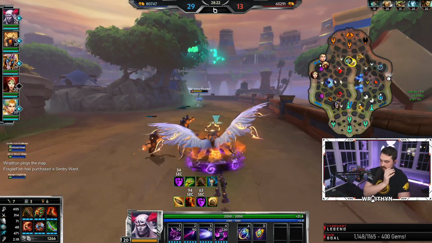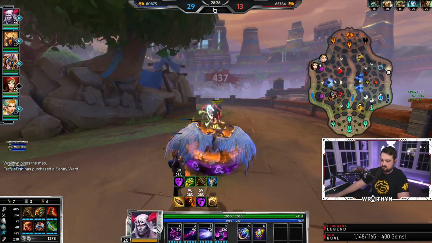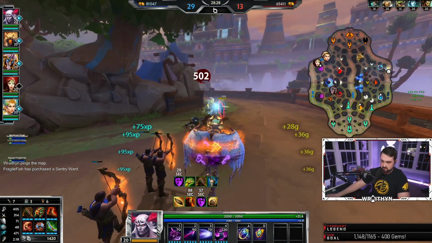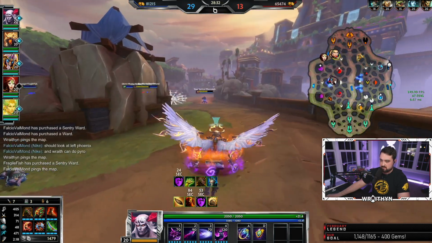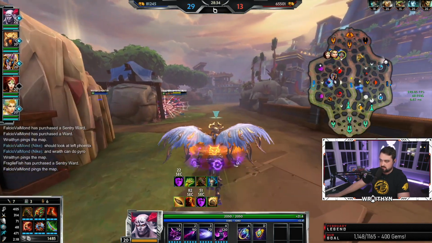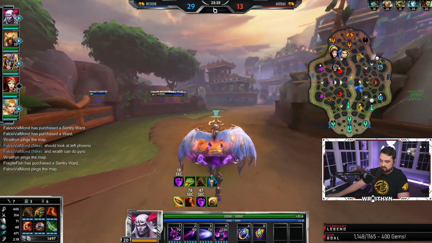Good vision there. We shouldn't have backed there. The Kepri backing there is really bad. We can't be doing that. We want to stick together. Basically anything that Kepri could have bought there wouldn't be worth it. Yeah. I'm going to push one more wave of this and then we're going to fight in left.